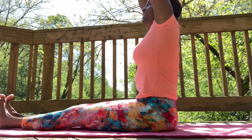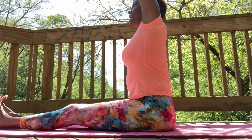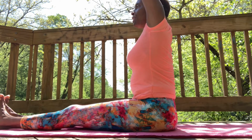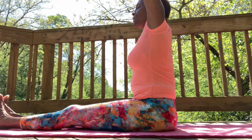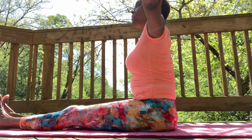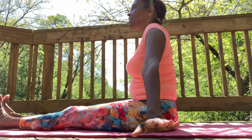Remember to keep your heart lifted. Invite length into your spine. And on your exhale, release the arms with the palms facing forward. Actively squeeze your elbows. Be fluid and breathe deep. We're going to guide the arms to lower all the way down.